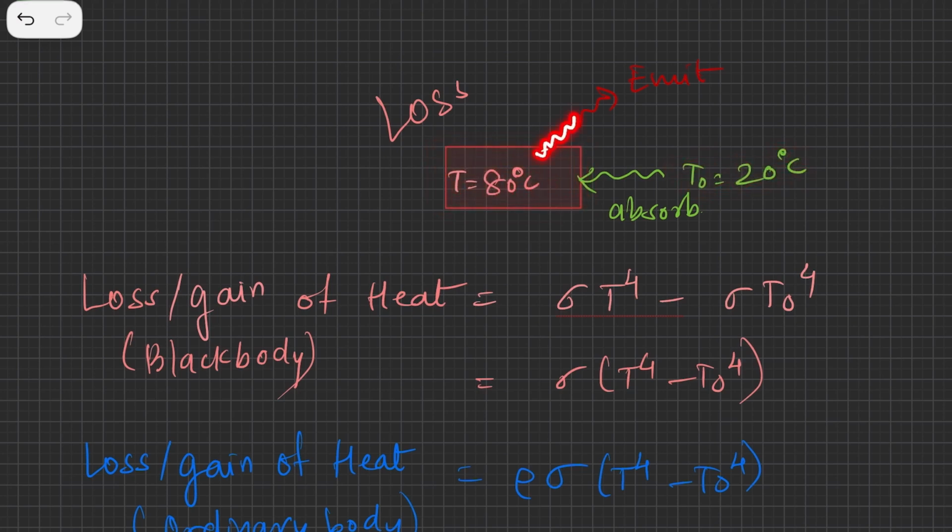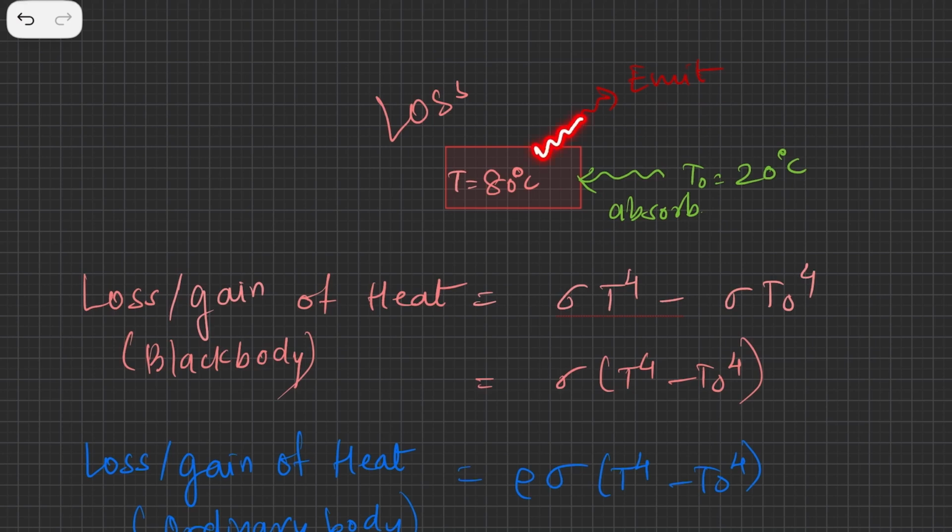Now because this body is hot, it is going to emit energy, that is heat. But as we have studied in Prevost's theory, any body at any given temperature is going to emit as well as absorb heat energy. So as this body is hot, at 80 degrees Celsius, it is emitting as well as absorbing. Now the rate of emission will depend on the body's temperature, and the rate of absorption will depend on the surrounding temperature, which is 20 degrees Celsius. So this body is going to emit more and absorb less. Only when there is thermal equilibrium, like both temperatures settle to about 25 degrees Celsius, can we say that the body is in thermal equilibrium with the surroundings, and then the rate of emission and the rate of absorption will become equal. But as of now it is not.